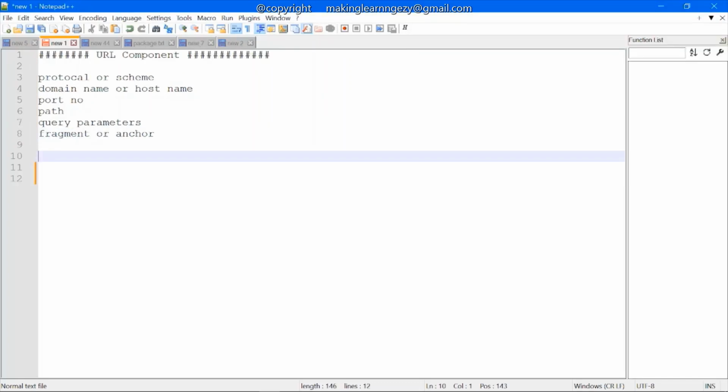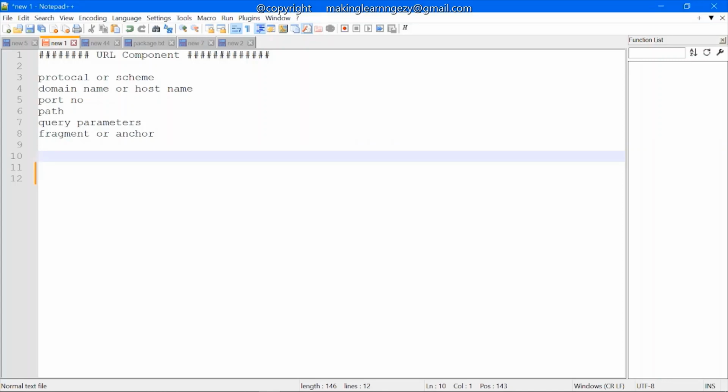What is a fragment? Fragment is used to point to a location on the HTML document. So in the fragment, we give the fragment ID. It could be the ID of any div, or the ID of any anchor tag. Whenever we load a URL with a fragment, your page would scroll to the tag of the HTML having that fragment ID.